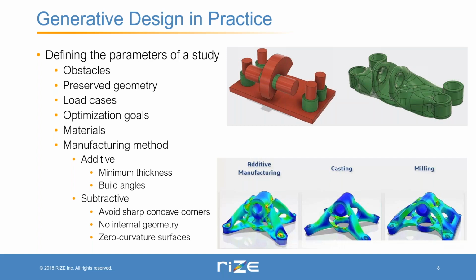On the other hand, if you use the constraints associated with subtractive methods, then it's going to be a bit more careful about the types of geometry it produces. So it will make sure that there aren't any of the types of sharp corners that can't be produced by a milling machine. It won't produce any internal cavities that can't be produced from a block of stock without digging into it. And it'll also make sure that the surfaces are something that can be produced with the types of tools that you would typically use under those manufacturing methods.